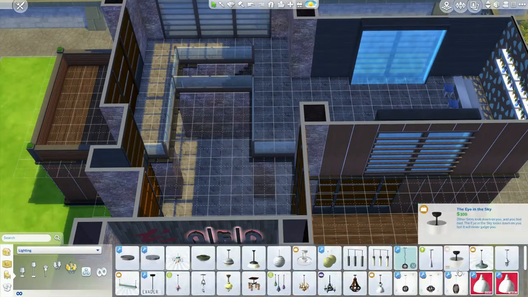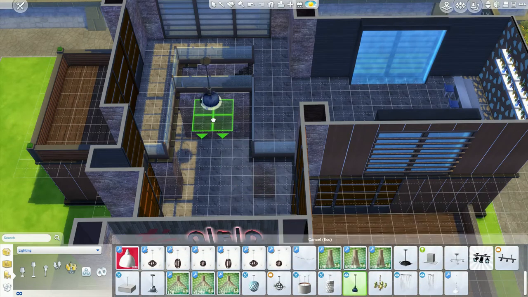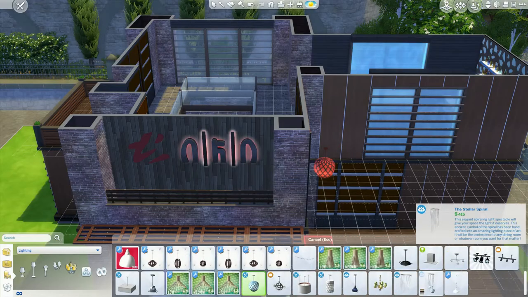I end up putting in those little ball ones that came with Dine Out 2. I think I make one really big and one small, and put them beside each other. I think I might even use one in the bar area too.